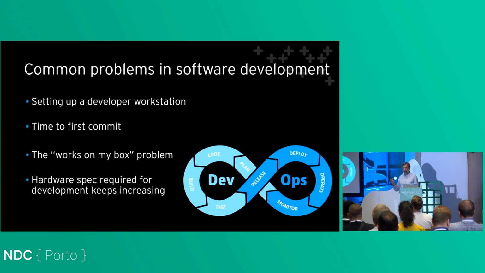And the works on my machine problem, you've probably heard that one before, and it's really a struggle because after a few days, once you get everything working for that particular project, you've probably made some changes along the way. You probably can't even describe what you actually did. There may be some document on the wiki that describes what you need to do, but nine times out of 10 that document is outdated and doesn't really apply anymore. So you spend time trying to use an old manual to get these things to work.